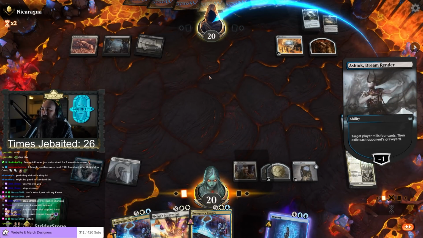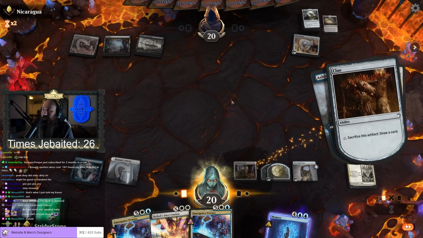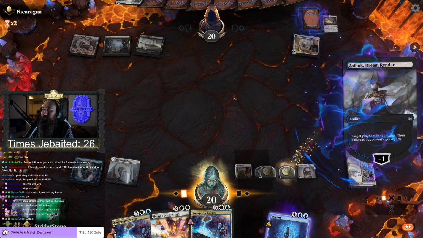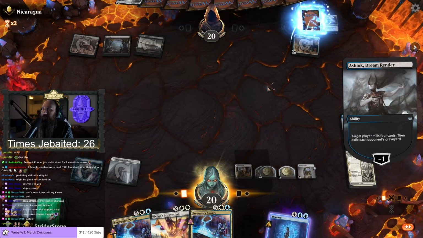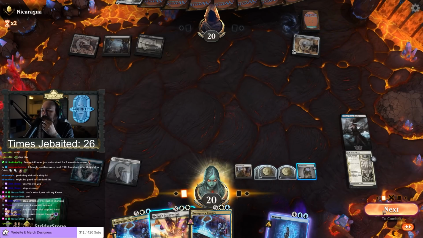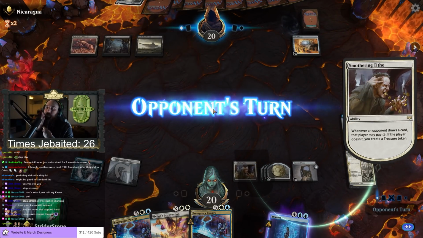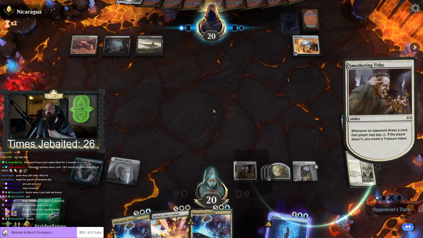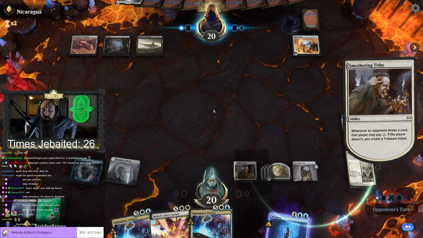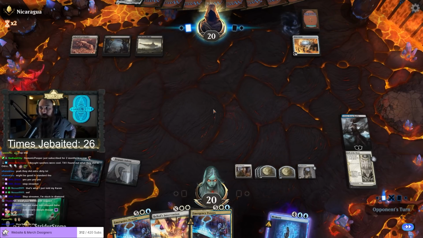All right, say goodbye. Goodbye. Drew a card. Oh no. They know too much. Well, if they get another land, they can play that, and then we can kill it this time instead of bouncing it.